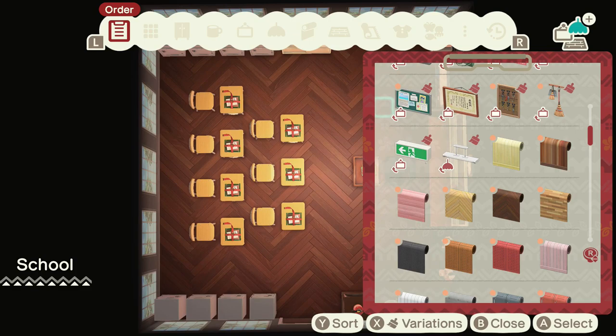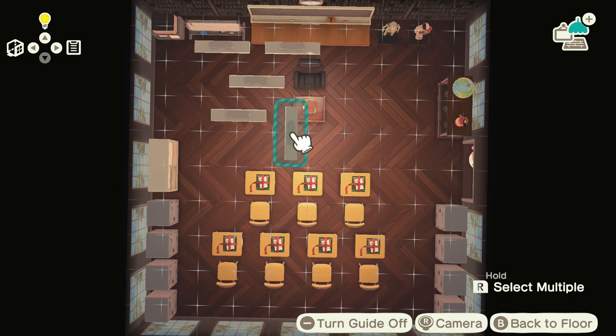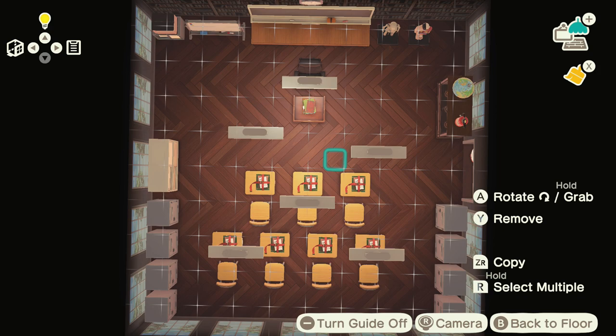All right. So we want some fluorescent lights. And, I think we're going to go like this. So, like this. Like this. Like this. Maybe a little bit more up. Like that. Yeah, that should be good.